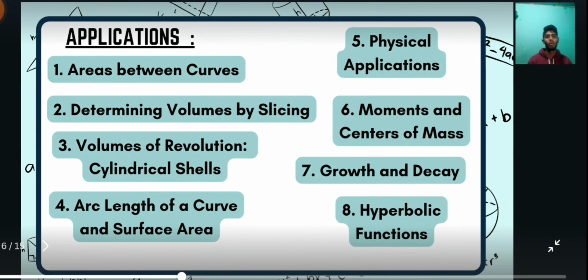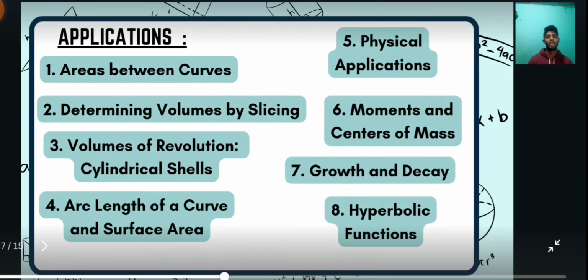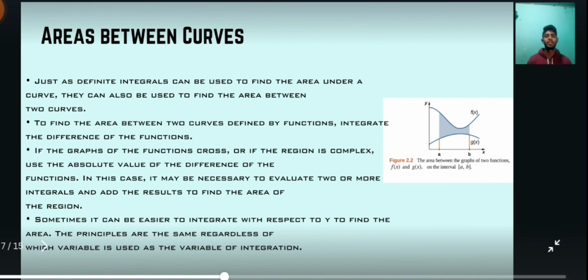Now first we'll know what are the applications. First one, areas between curves, determining volumes by slicing method, volumes of revolution, cylindrical shells, arc length of a curve and surface area. Physical applications means applications of physics like moments and center of mass, growth and decay, hyperbolic functions, etc. are very important and which include the methods of integration. Okay, first one, areas between curves.